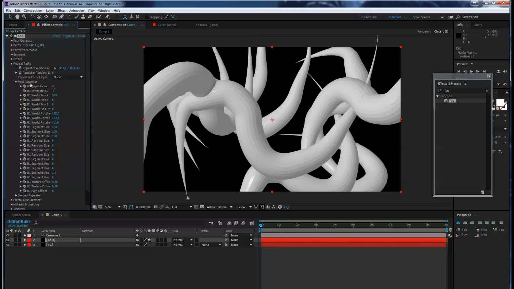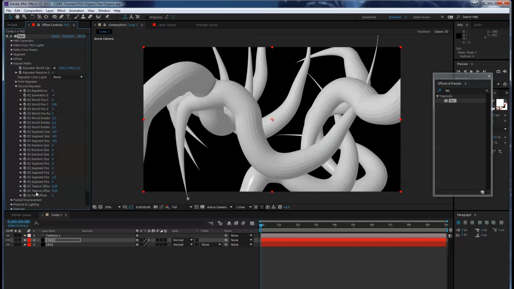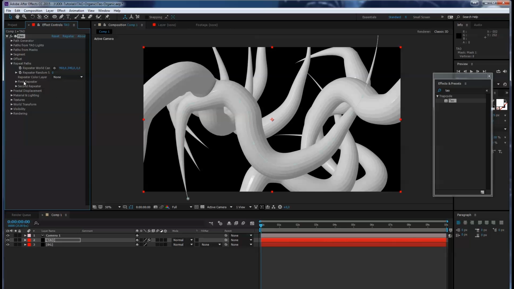We close the first repeater, and the second repeater we don't touch, but I will explain what it does. The second repeater is the same as the first repeater, but that will repeat the whole geometry several times, and also again in X, Y, and Z rotation, and space and all that, okay? That's the second repeater. So first is make the first instances, and this one does instances of all instances together. Okay? So now we go to the shading.